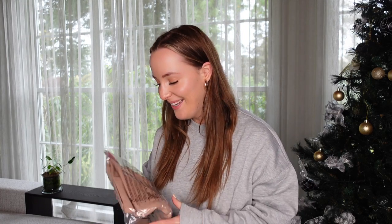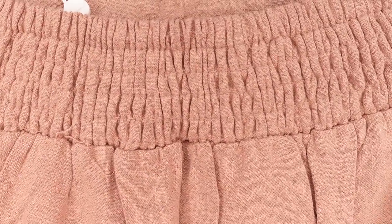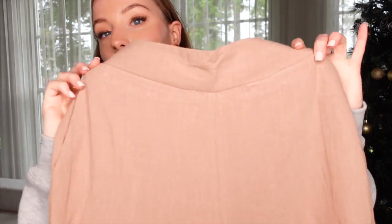Next up I got some wide leg pants from Supré — I completely forgot what these look like. Here's what they look like: cute! They feel more like a summery sort of pant but really good for work and everyday. There's a thick band at the back which is very handy, and the cut at the front is just a really nice neat cut. And yes — they have pockets! I'm going to give them a quick iron so you can see what they look like properly.